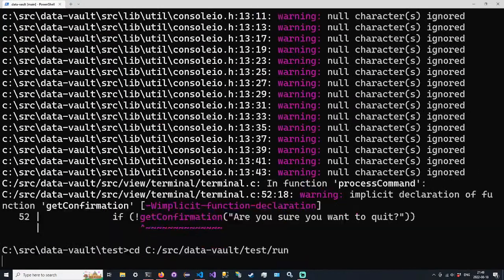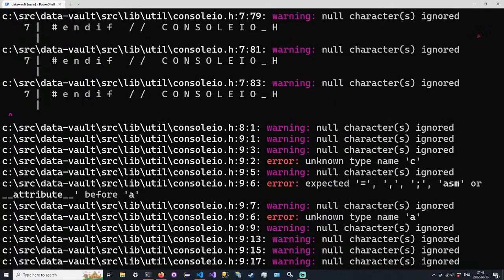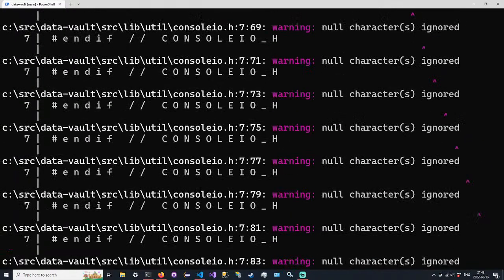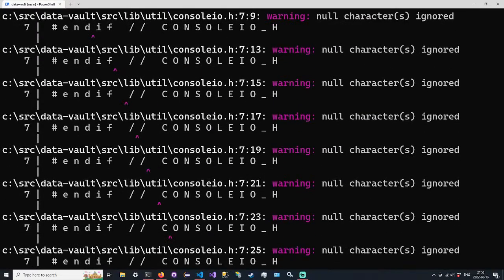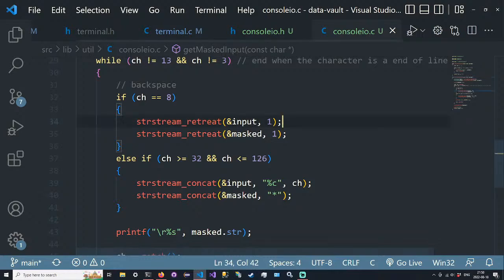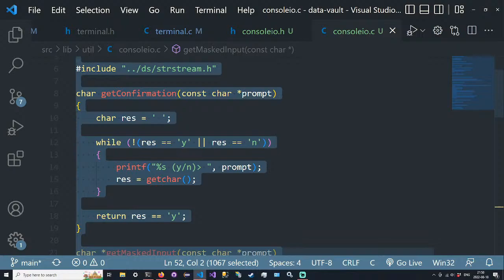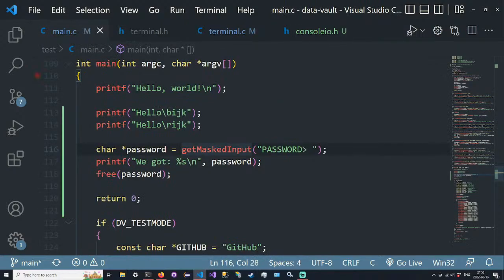Well, what happened? Implicit declaration. What the hell happened? Oh, you know what? When I turned off my surge protector, I was in the middle of this file here.